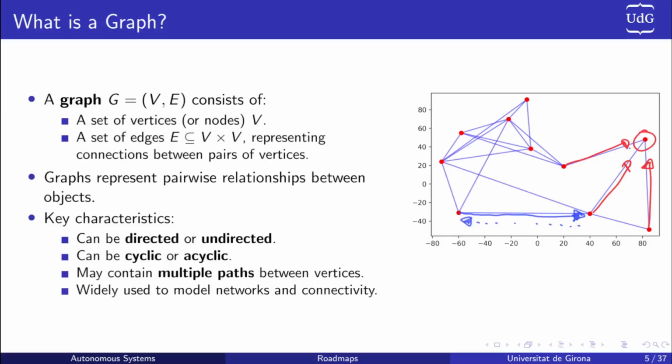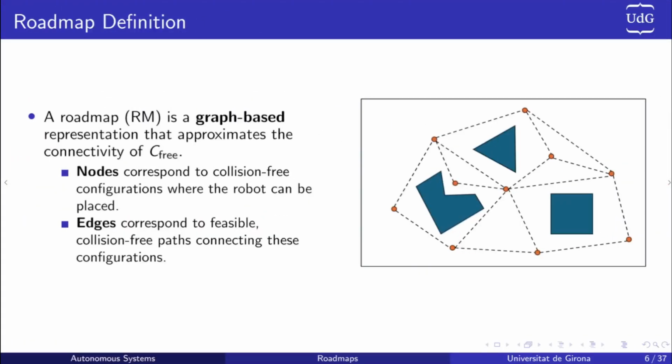There is a specific kind of graph that is also very popular in computer science, which are trees. Trees are a subgroup of graphs. Trees used to be directed, they used to be acyclic, and they always have a single root and then multiple children. They are a subgroup of graphs. Graphs used to be more general.